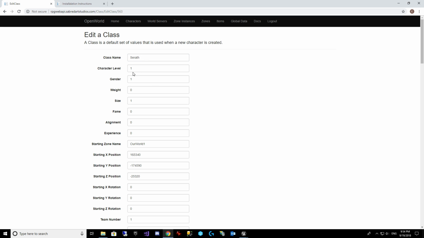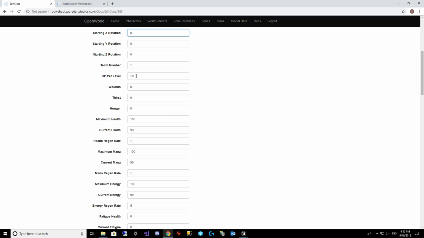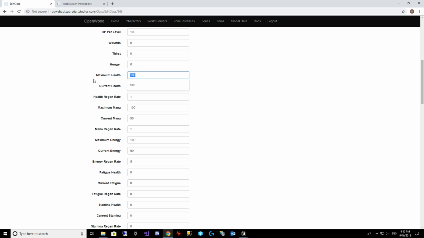Okay, so fill that in. You can take all the defaults for this. This here needs to be your starting zone name. So if you're following along like we are, you have our world 1 and our world 2. We're going to do our world 1. These starting XYZ values were copied out of the third-person game mode starting location, right? That was one that we made sure was above the landscape, so I basically copied those settings out. I took the defaults here. For health I did 100.